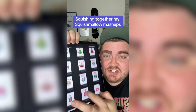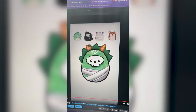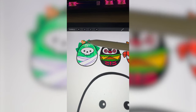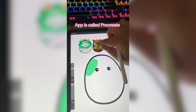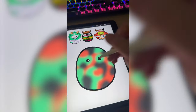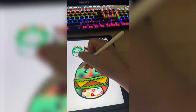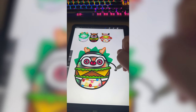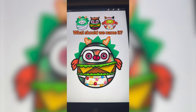I have made 42 Squishmallow mashups on this channel, and every day I get comments asking me to mash together the mashups. So today we're going to do it. Using a number generator, I got numbers 3, 38, and 28. So we have these three previous mashups. I'm going to do a tie-dye of all their main colors, then do the top part with the antlers, the face and burger from this guy, and the clownfish elements and the lights from that one. Adding in colors from each of them, blurring it all together, drawing on the elements from the cheeseburger, all the little Christmas lights, the stripes from the clownfish, the little mask from the lemur, the part from the dinosaur, those antlers, and lastly adding on those fins. Here is the final result — this is definitely the craziest mashup we've ever done on this channel, but I really love this series.